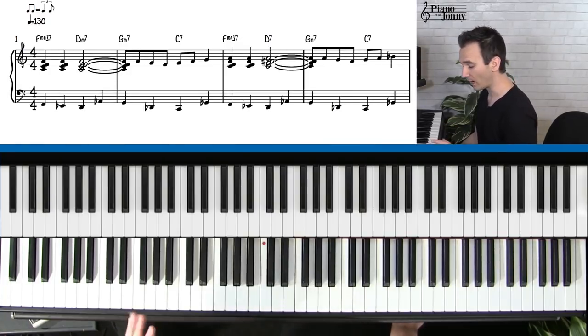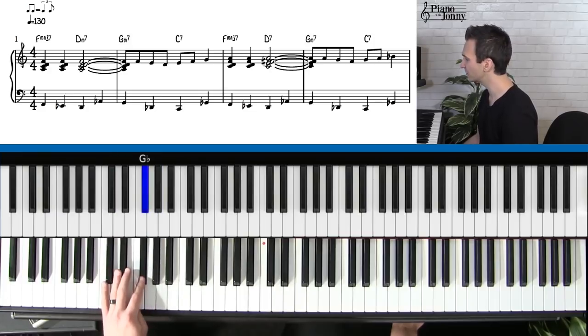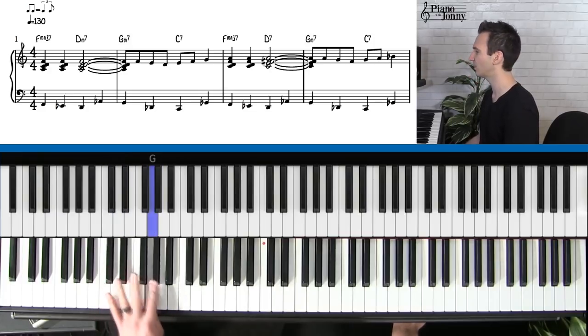So guys, that is the walking bass left hand. It's a super cool pattern. You've got two ways of doing it, but this is going to roll through the song, okay? You're going to play that the whole time.